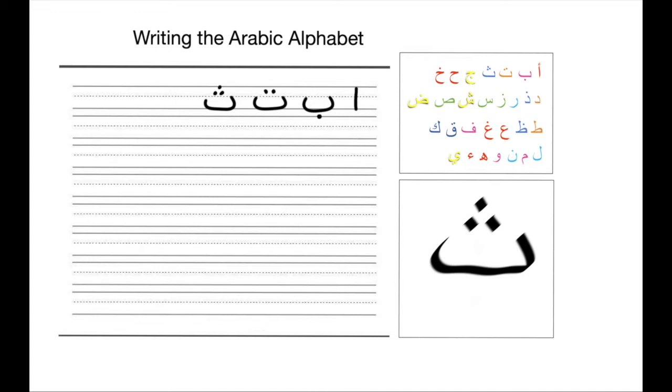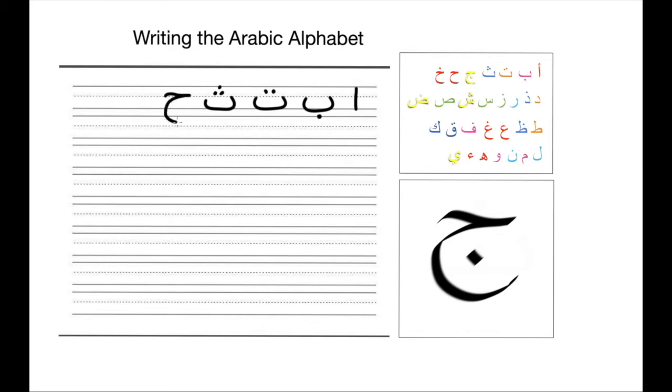So now we're on to the Jim, Ha, Kha trio. And again, they're all really similar. Right. So with the Jim, you have a little lip and then straight across like that. And then we go back on ourselves all the way around. And we have our dot in the middle, and that's our Jim. So let's transfer that over to our page. So we would start off with a slight lip, go across all the way around, dot in the middle, Jim.